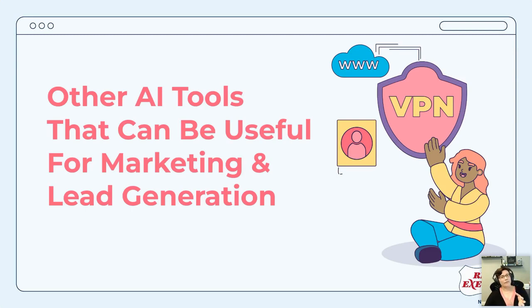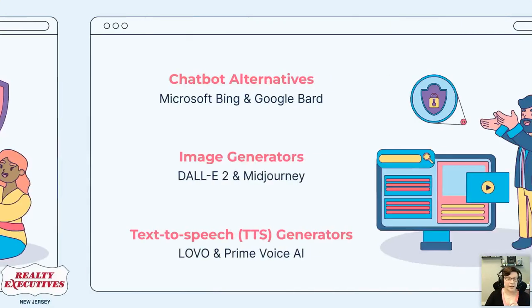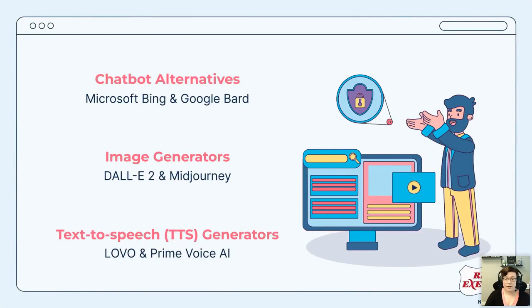But I do have a couple of other tools that can be useful as well for further marketing lead generation, not just ChatGPT, that you can certainly go and check out there. There are other chatbot options. We focused here on ChatGPT today because it's the most popular, but it's only one of its kind.